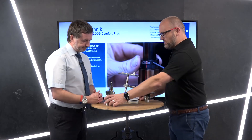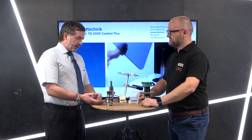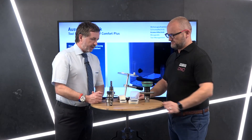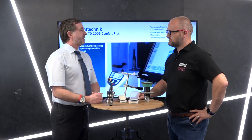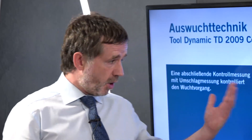The importance of balancing can be demonstrated with so many tool holders we measure for unbalance. It's like the foundation of a house — it has to be as strong as possible, and then you balance again once the tools are in place. The huge misconception is that it doesn't need doing. Once you change the dynamics of any assembly — whether a solid carbide 10, 12, or 16 mm tool or a solid carbide drill — you're fundamentally changing that assembly. We understand not everybody can go out and buy a tool dynamic system, but at least investigate it. If you continue to ignore it, sooner or later you will have issues.